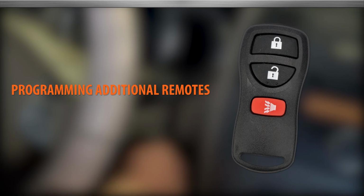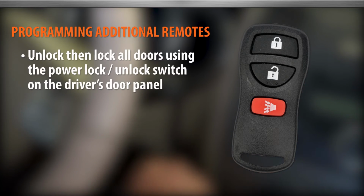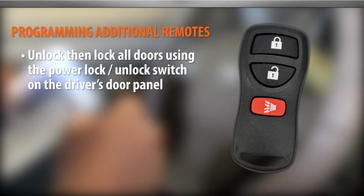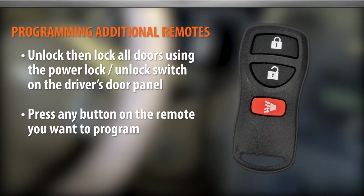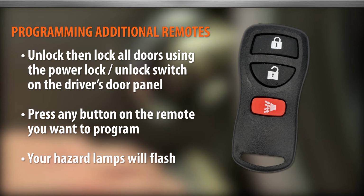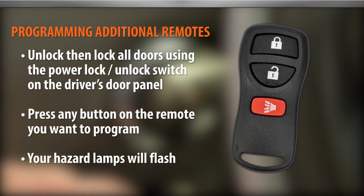To program all remaining new or old remotes, unlock, then lock all doors using the driver's side power lock unlock switch. Within 5 seconds, press any button on the remote you want to program. If done properly, your hazard lamps will flash. Repeat for all additional remotes.